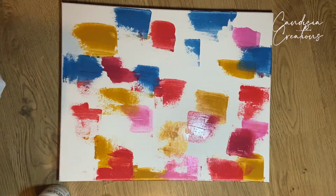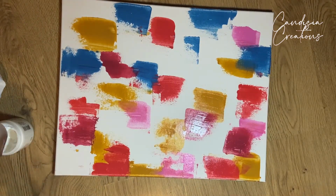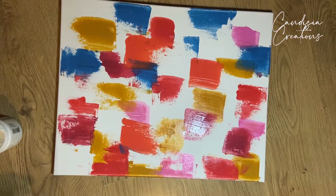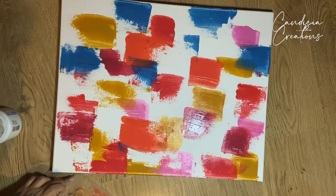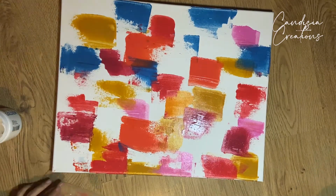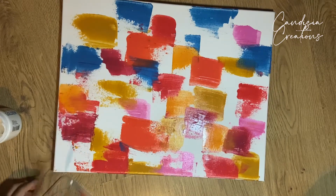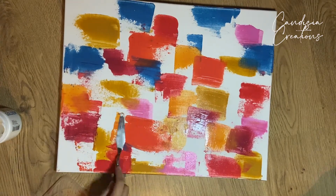I knew I wanted to do an abstract type of piece like this one. I literally woke up one day and just decided to go for it. So I didn't really plan what colours I was going to use. I pretty much just got every single colour that I had, put them in front of me, and then decided what I wanted to use as I went along.